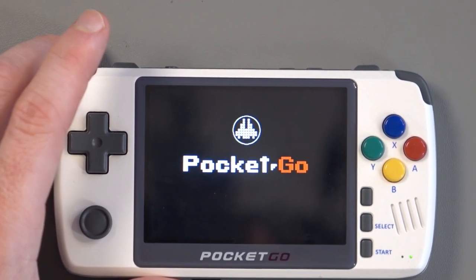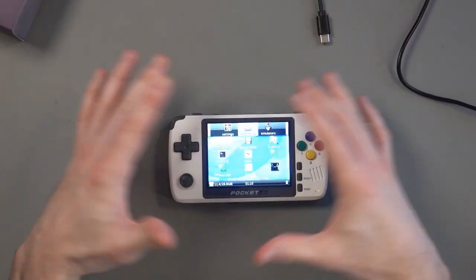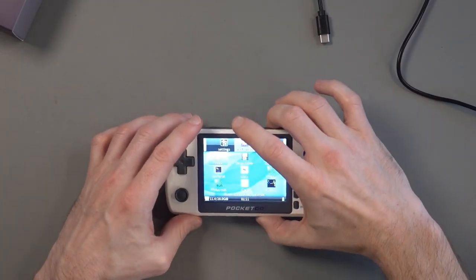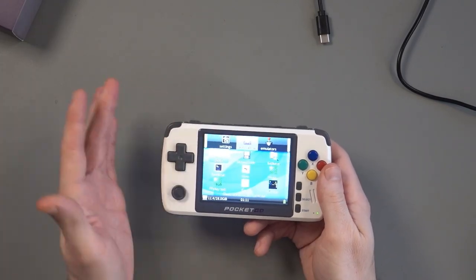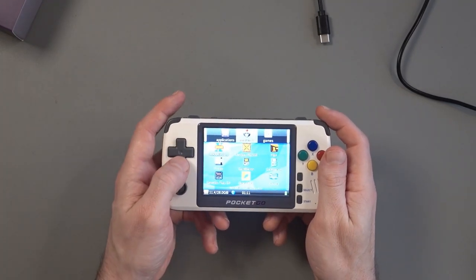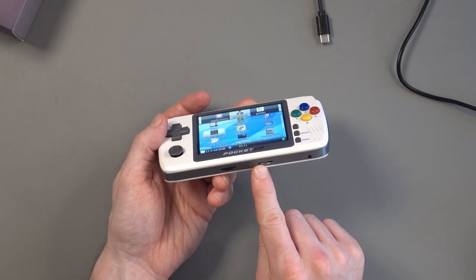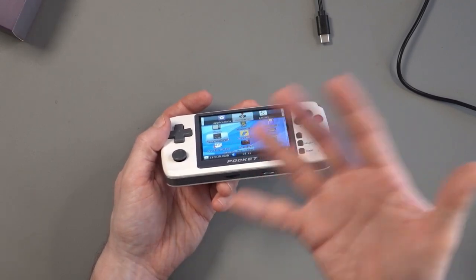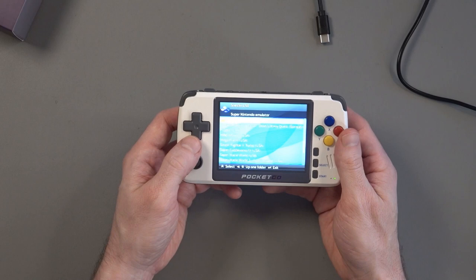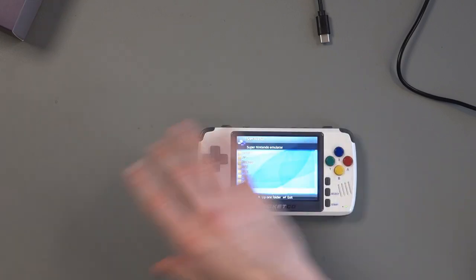So what I would say overall, as far as the experience of navigating it all, playing around with it, just generally using the handheld — it's quite a nice experience actually. There's nothing really to set up. You can go into settings and use the applications if you want, but I would expect that 99% of people who buy this will simply go to emulators and then play their games. The only thing you really need to do is put your games in this microSD card or another one, but just loading games and all that, it's a very easy experience. They've actually picked a good selection of games for each console, which is quite good.